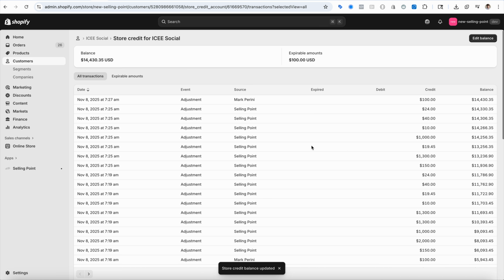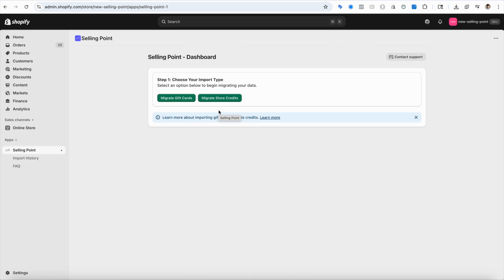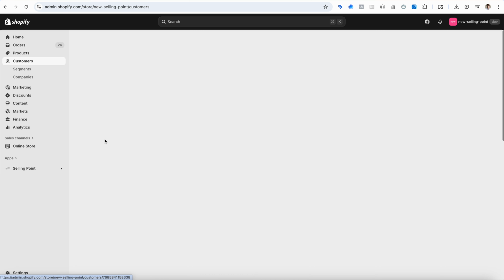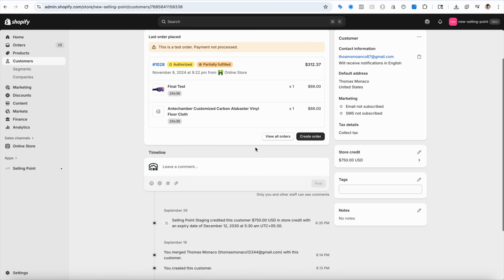and you could choose whether to notify the customer or not, and then you can credit that customer. With Selling Point, when you're importing to customers, there are no notifications for those customers, so they won't be notified that there'll be a store credit. But what you could do is notify the customers after, so you'll have that list of customers from the CSV. You could always send out a bulk email and let them know. But natively with the Shopify API and with Selling Point, those customers won't get any notifications, but they will see it in their accounts. So when those customers go into their accounts, they'll be able to actually see the balance of their store credits. And also when they're about to check out, they'll also see their store credit balance.